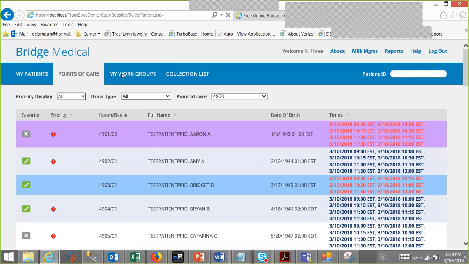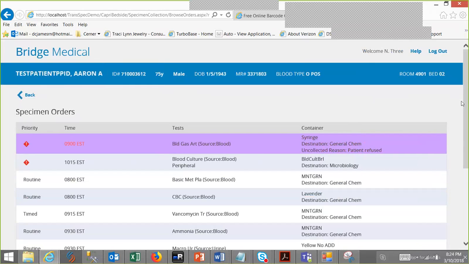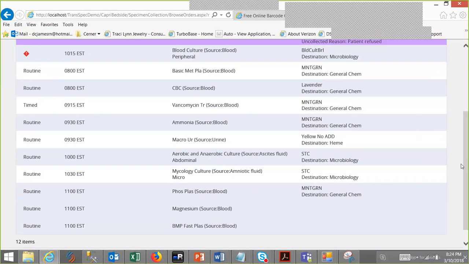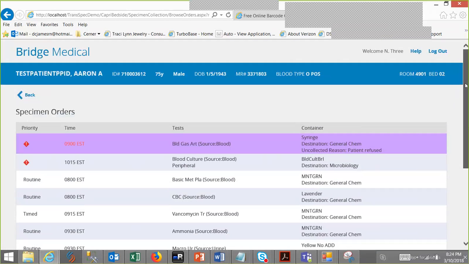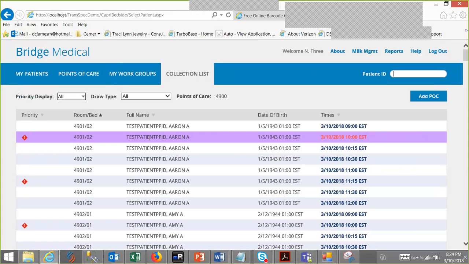He or she will also have the ability within that tab to click on the hyperlink to see the specifics of what labs are due. It also provides the type of container that's needed for that particular lab. But I know oftentimes that can seem very confusing to look at all of the different times, but with the collection list, you have the ability to have it list out the times in the labs individually. So here I have all of Aaron patients' labs out individually and the collection times that they're due.